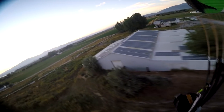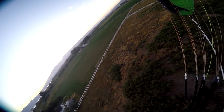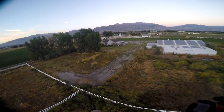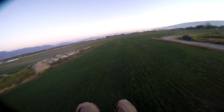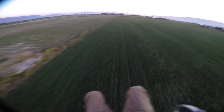Oh yeah. Woo-hoo! Bring it into a foot drag, and wow, I'm on the boot. The wind just changed directions. And you gotta be ready for that. You come in and all of a sudden you accelerate. There's a problem there. Something's not quite right. I'm going slower this way. Let's try the other direction.